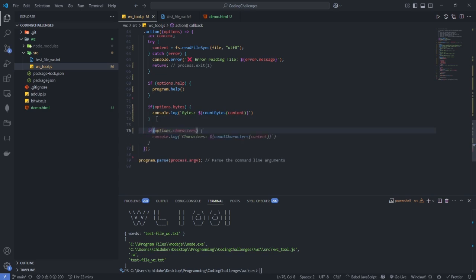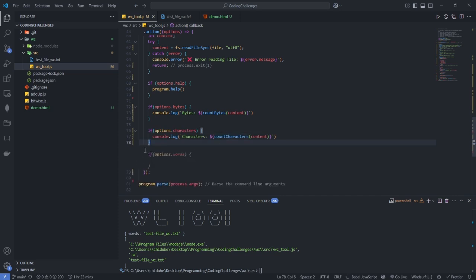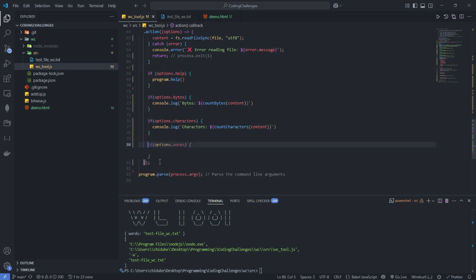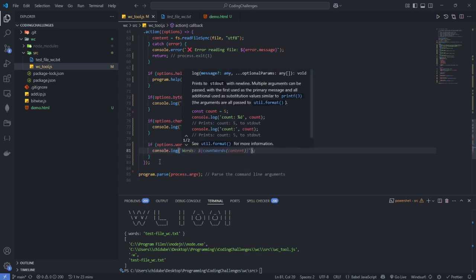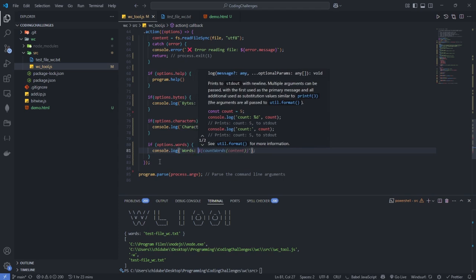We are going to create these methods. If the flag passed was that of the characters, we are going to call our count characters method. If it was that of words, we are going to call our words function.